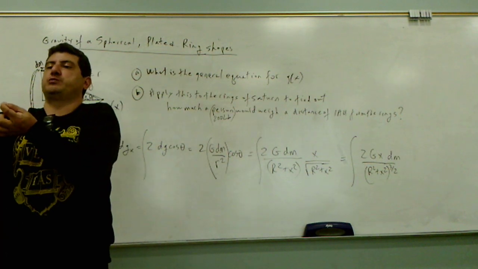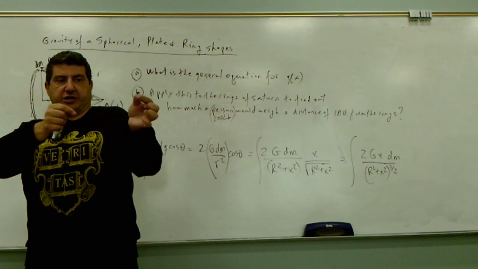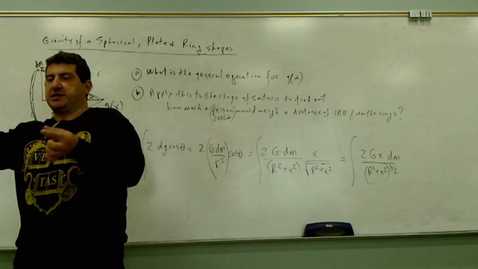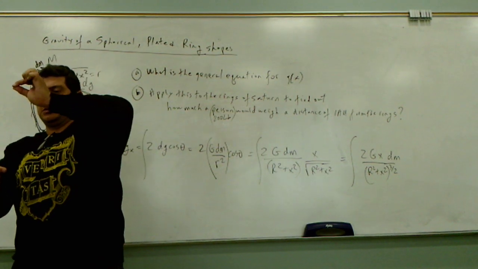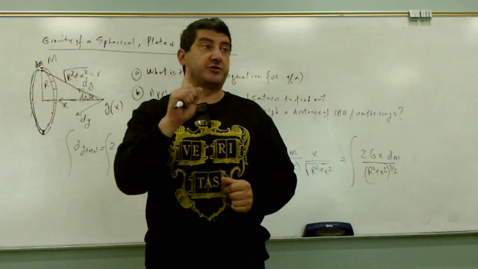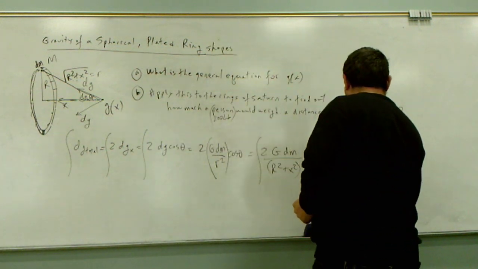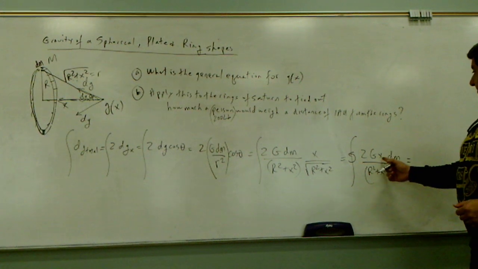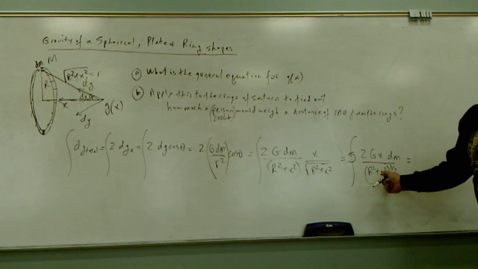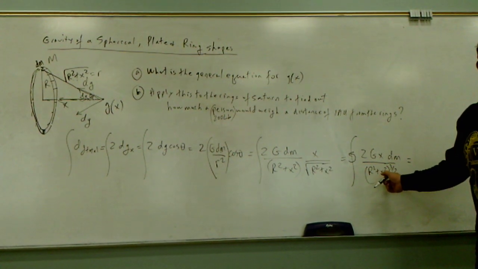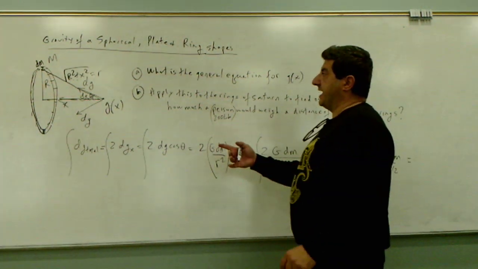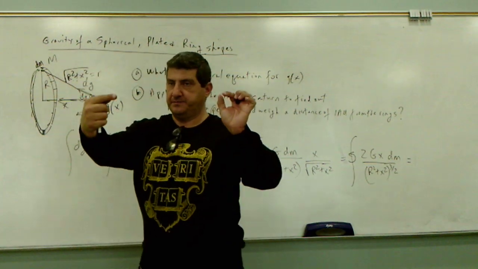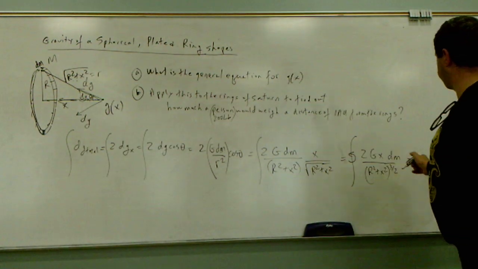Right? When you take these two pieces, see the gravitational field they create is like this, and then their x components only add up, right? Then you keep doing this. So you're integrating over half of the ring. Over half the ring. So then what you notice is that all of these terms are actually constant. So you don't have to integrate anything because neither the x changes or the r changes as you go around the ring. Okay? So then everything comes out of the integral.